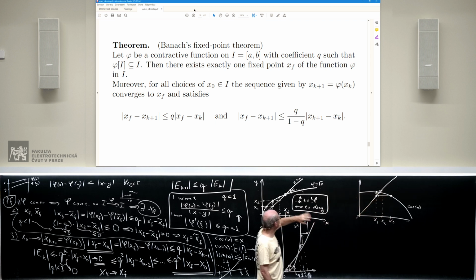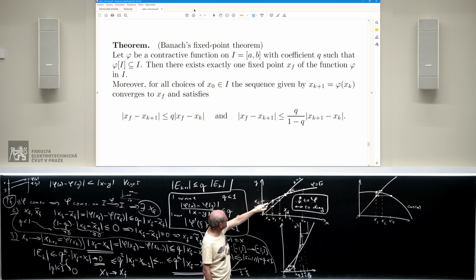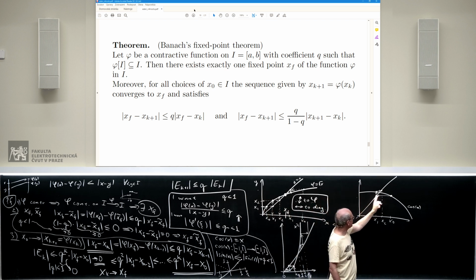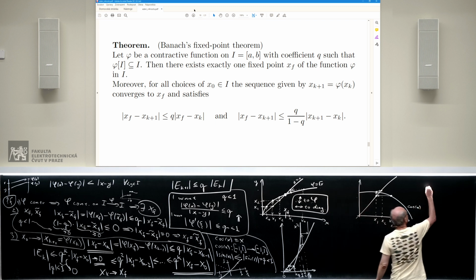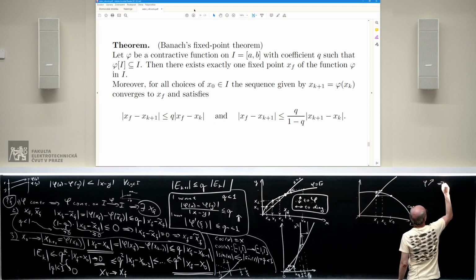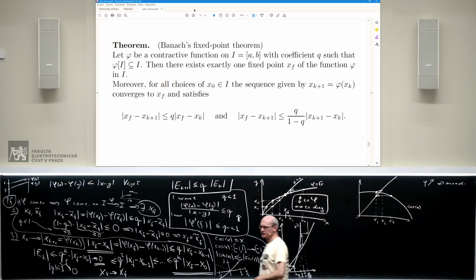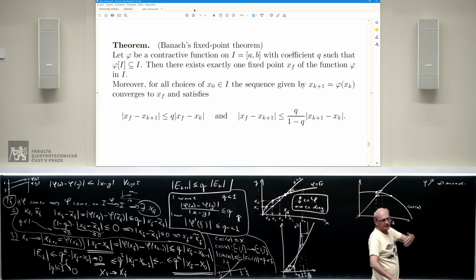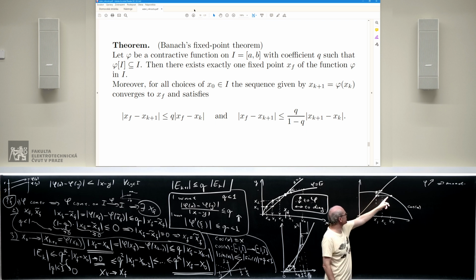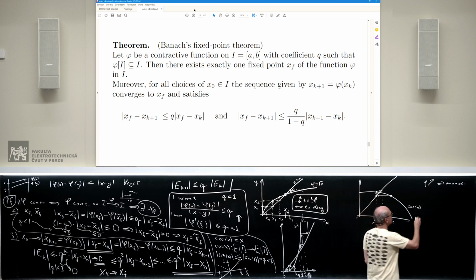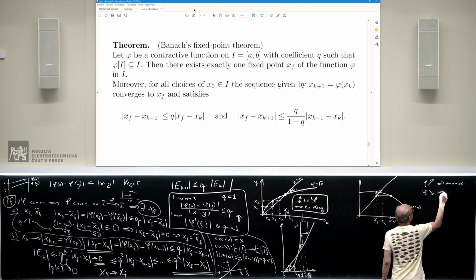And this is typical for decreasing functions. So when the function is increasing, the sequence which you generate will be monotone. When the function is decreasing, it will be alternating around the fixed point. So that's an interesting observation. Now, generally, we like monotone sequences, but when it comes to convergence and to estimating what's happening, actually this alternating business is, let's say, more interesting because you can see where it goes much better. So when phi is decreasing, you get alternating.